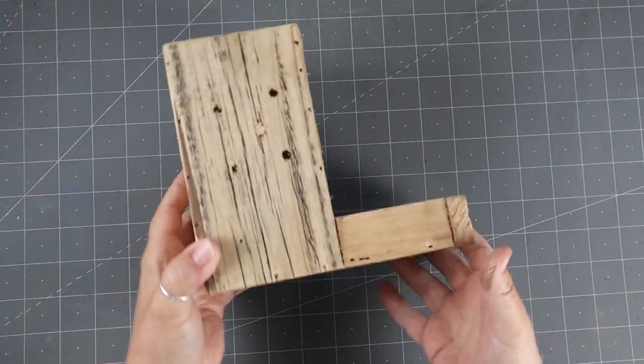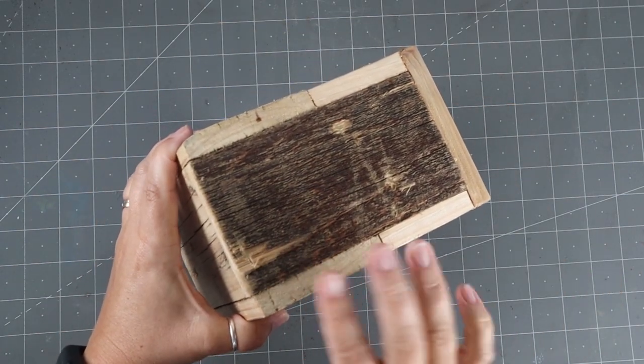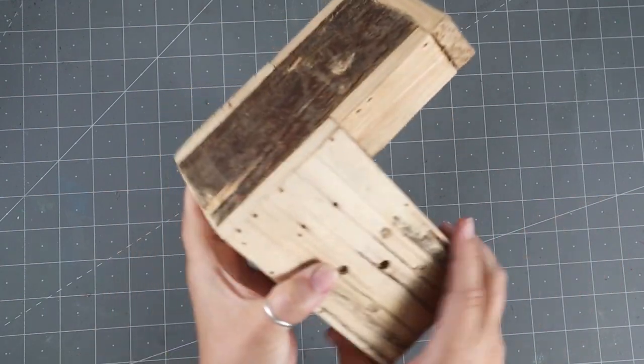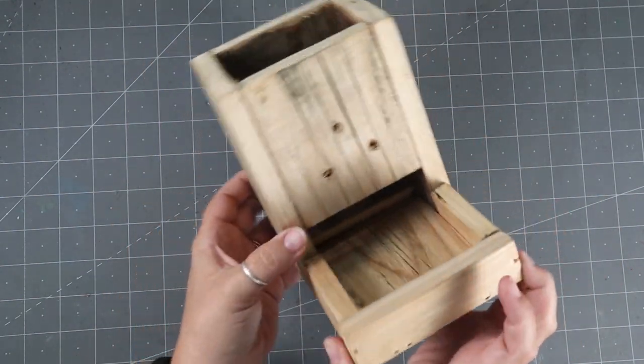All right, so here is a dice tower. As you can tell, this bottom fence board I have not sanded because we're going to be putting felt on the bottom to help protect it. And so here is all of it. It's a great way to upcycle some of your cool things.